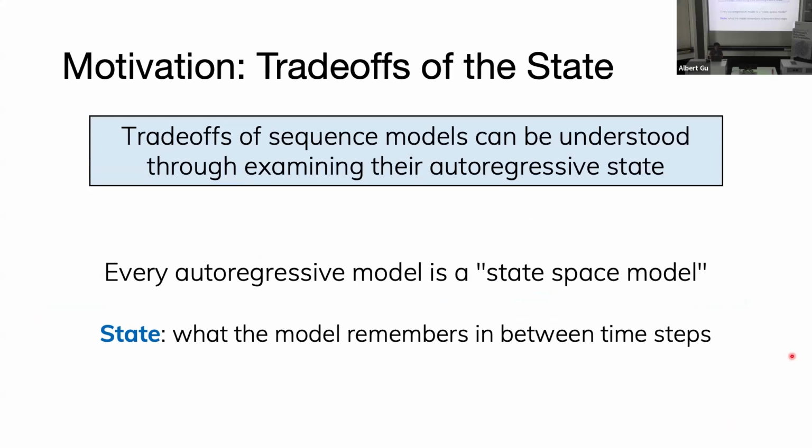Basically, we can think of any autoregressive generative model as a type of state space model, in the sense that there is a state, which is just defined as what the model is storing in between time steps. Let me illustrate this by revisiting the old models we've seen. Let's say you have your GPT model that's generating words or tokens. Between one token and the next, the model is going to store some information in memory that's going to facilitate it generating the next token. And that is going to be the definition of the autoregressive state of the model.